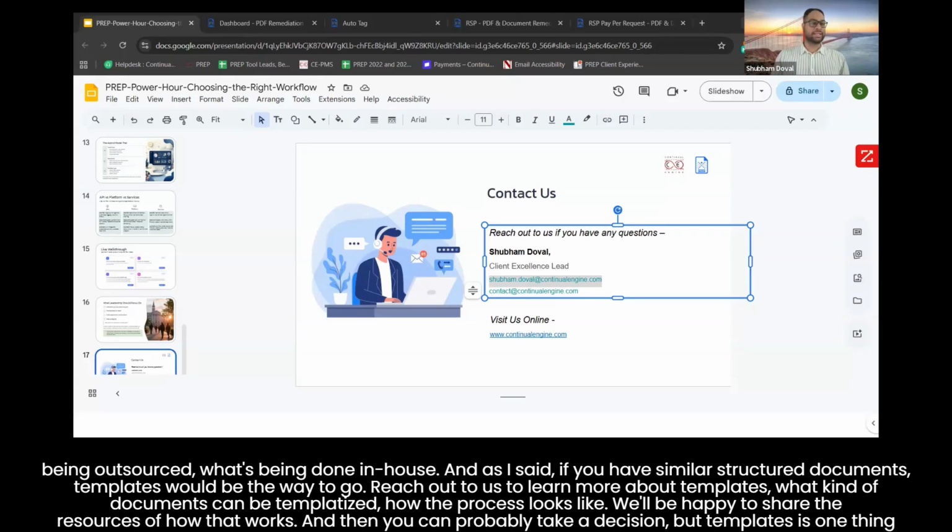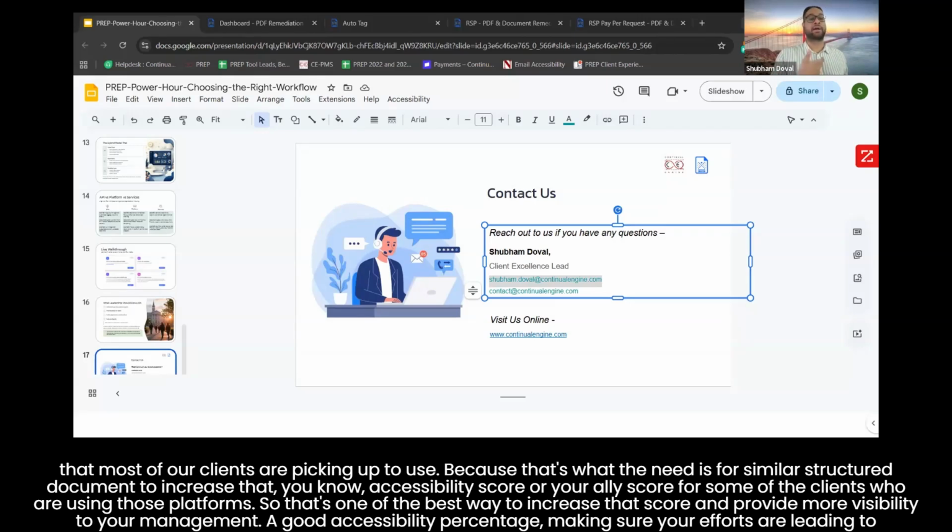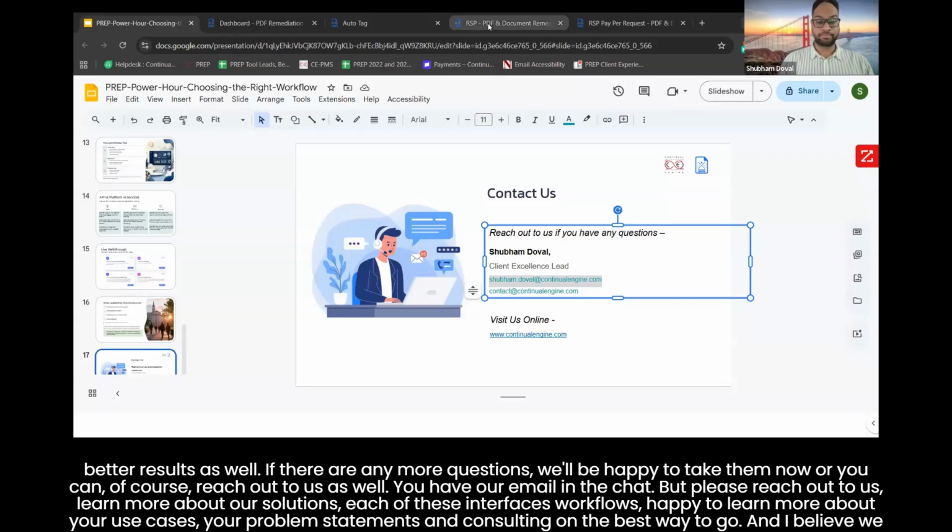Templates are what most of our clients are picking up, because they increase the accessibility score, or your Ally score, for clients using those platforms. That's one of the best ways to increase that score, provide more visibility to your management, and show that your efforts are leading to better results.